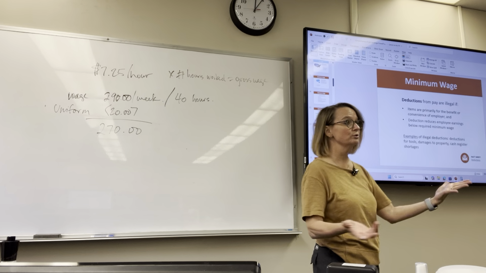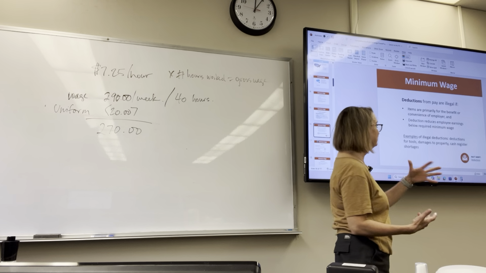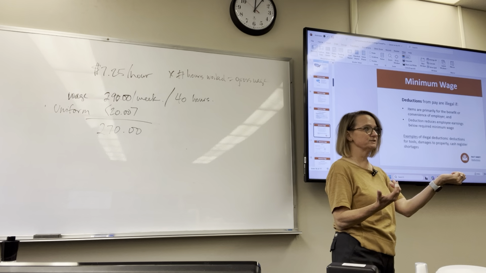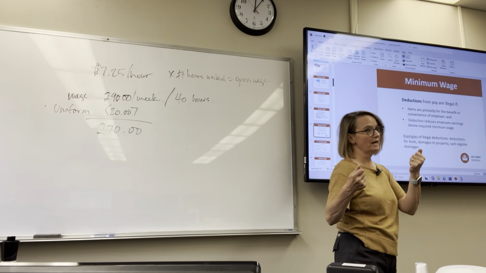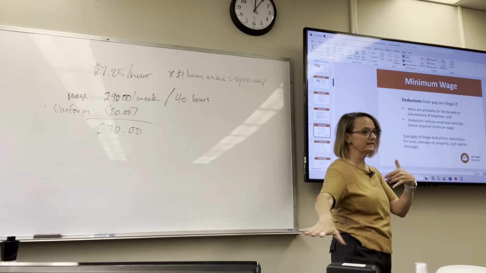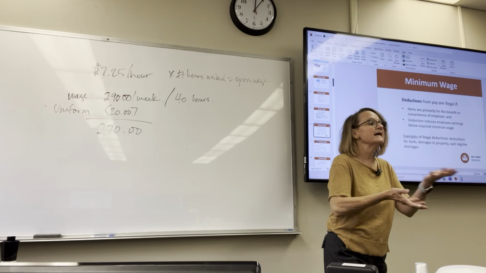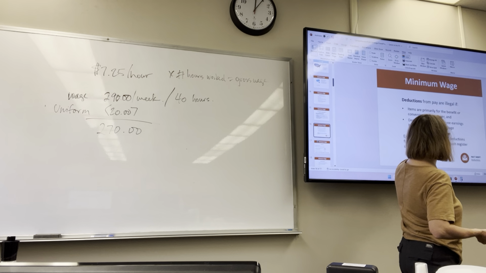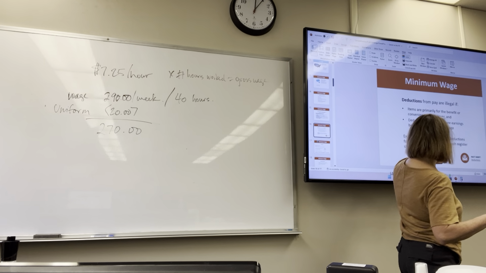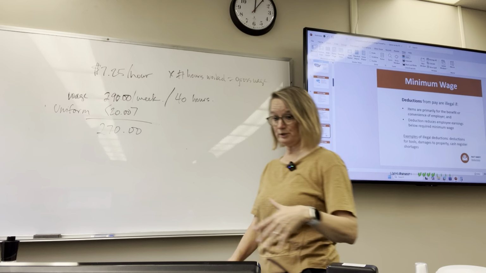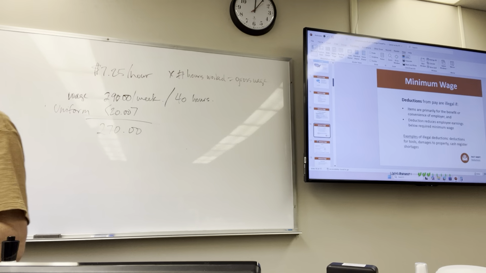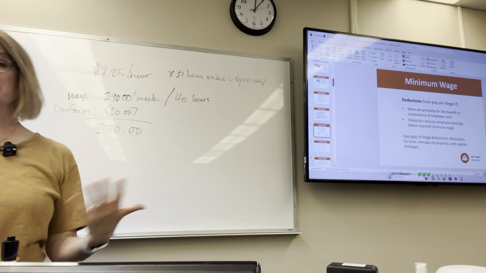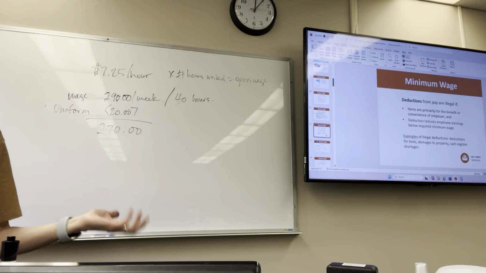So things for tools, like if they purchase tools, they can't deduct that cost from your pay because it's benefiting them, right? You have to have these tools in order to work. Damages to property, they can't deduct for that, as well as cash register shortages. Now, if it turns out that it's a regular thing with the cash register shortages, they could certainly fire you, right? Or even the first time they could fire you, they just can't deduct it from somebody's pay.